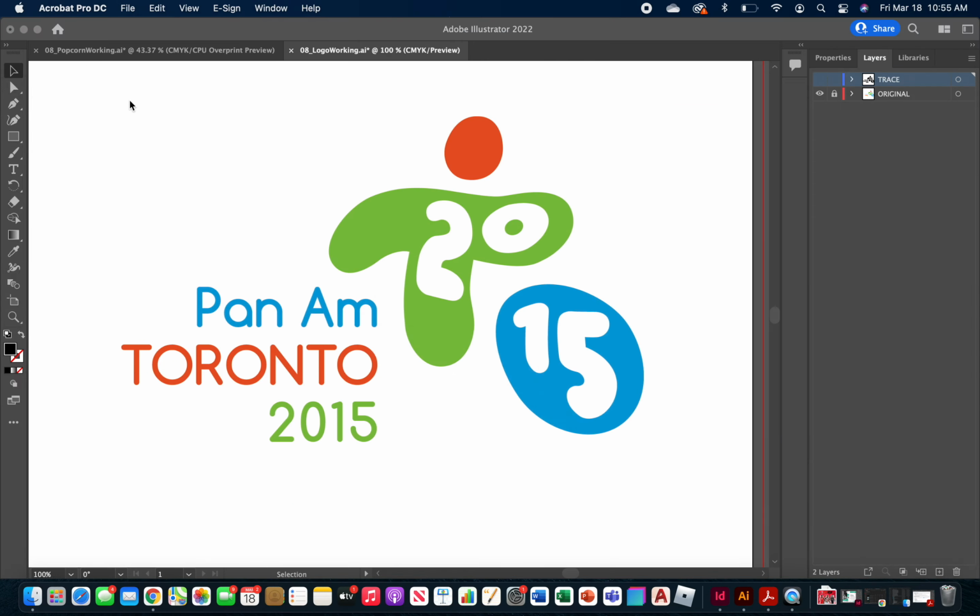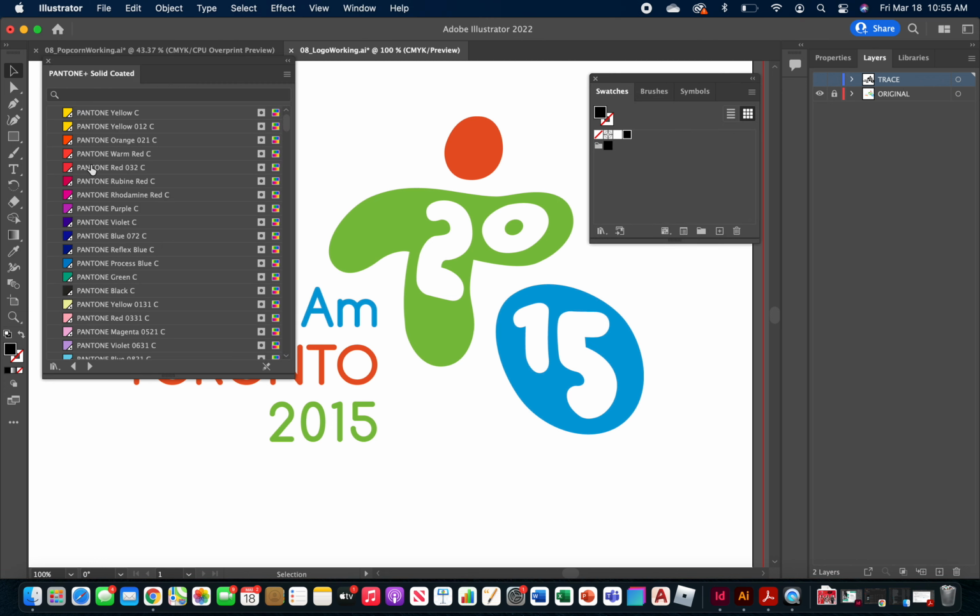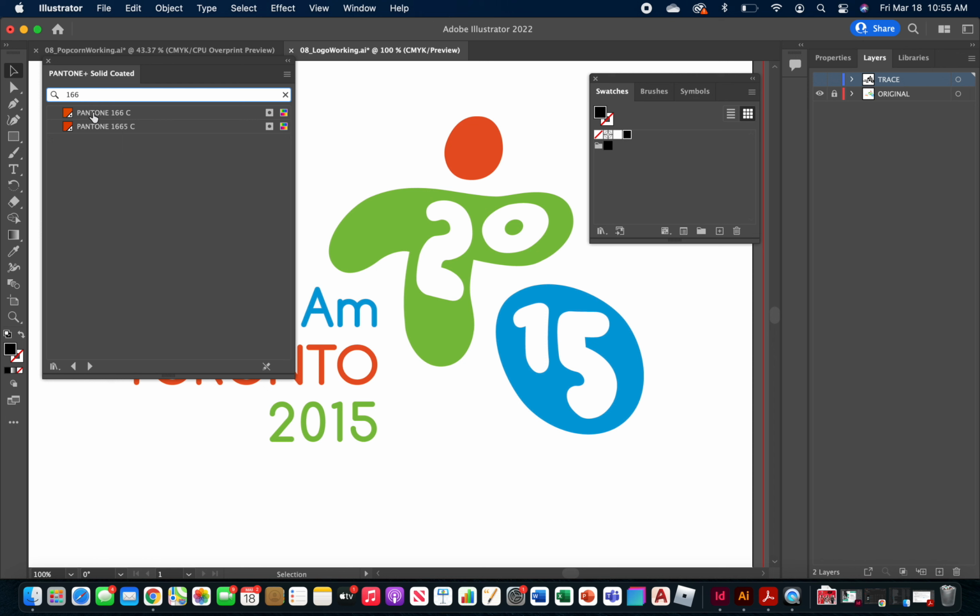So the nice feature about this is because they realize that this is a really long list, we can just type 166 here. And you'll notice that Pantone 166 becomes available as one of the choices. Now, I think we can just drag this into swatches, of course. Yeah, we can just drag it into swatches and it becomes part of our swatch library for this particular design.